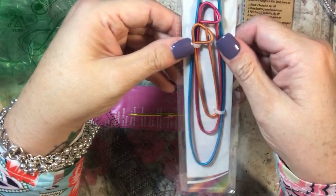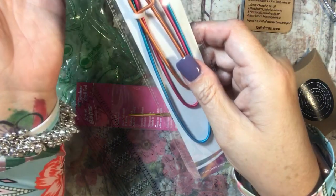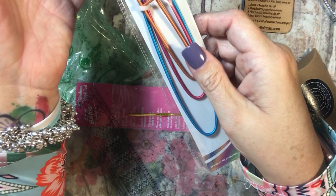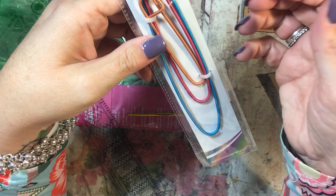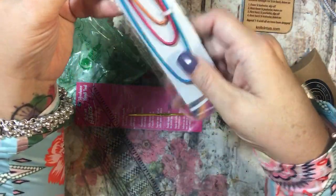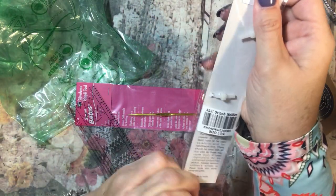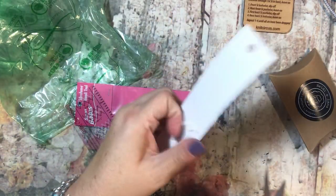And then I got these, which are just like row holders. I needed one when I was working on my mittens. You might need them on some socks. Anything that you have to hold stitches for some reason. Like you might need them for the heel flap of a sock. I'm not exactly sure, but these were very inexpensive, $3. And I thought, you know what, I'm gonna go ahead and order them since I was paying for shipping anyway. I thought, why not add them to it?